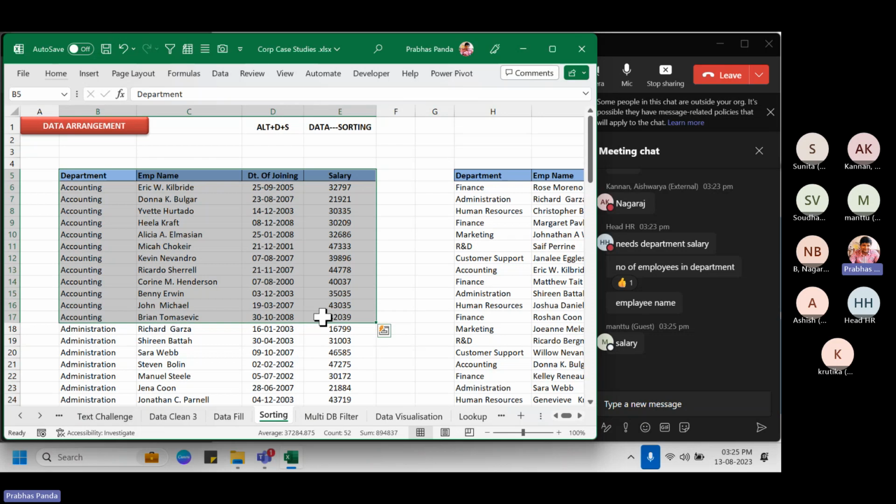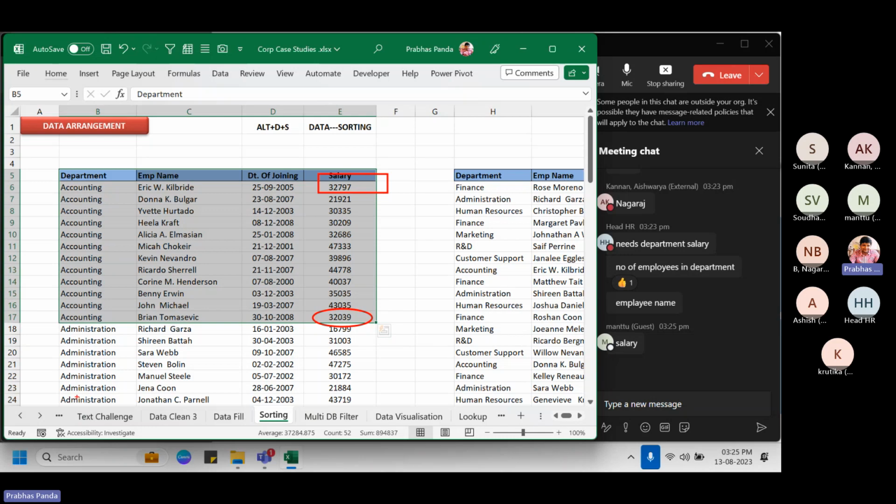So my boss, why he's not happy, or Nagraj, why he's not happy, I will tell you. So Nagraj is telling to Aishwarya now that Aishwarya, you have given me the department-wise data, no doubt. But what I want to see is in each and every department, whatever the highest salary should be there in the top, and whatever the lowest salary should be there in the bottom. So this is what Nagraj is expecting from Aishwarya. And that is what we call multi-layer sorting or multi-level sorting. So how to get our multi-layer sorting?